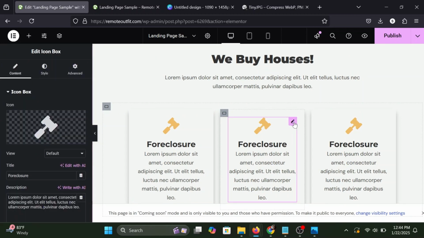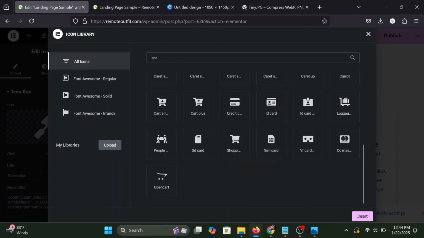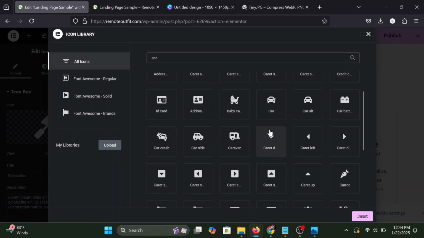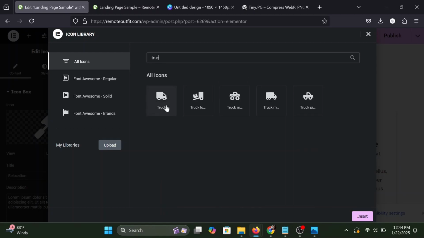You click on it, and we can change this to relocation. And I will change the icon by going to the icon library. I can find like a car. Okay, or maybe I can search for truck. Okay, this one will do.